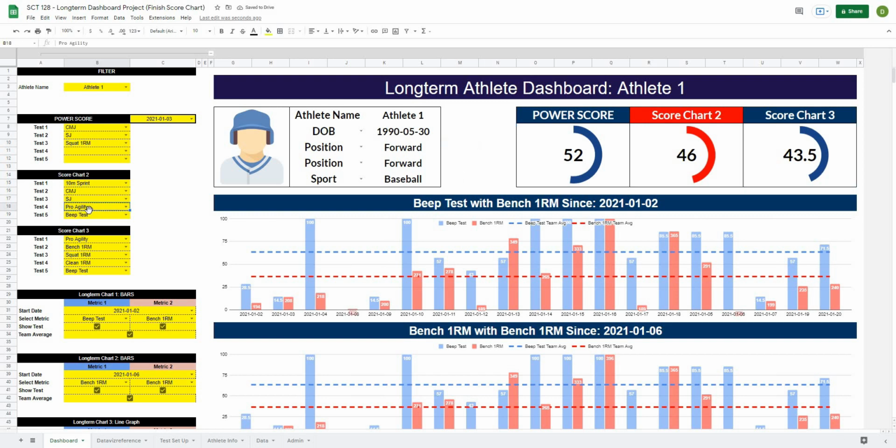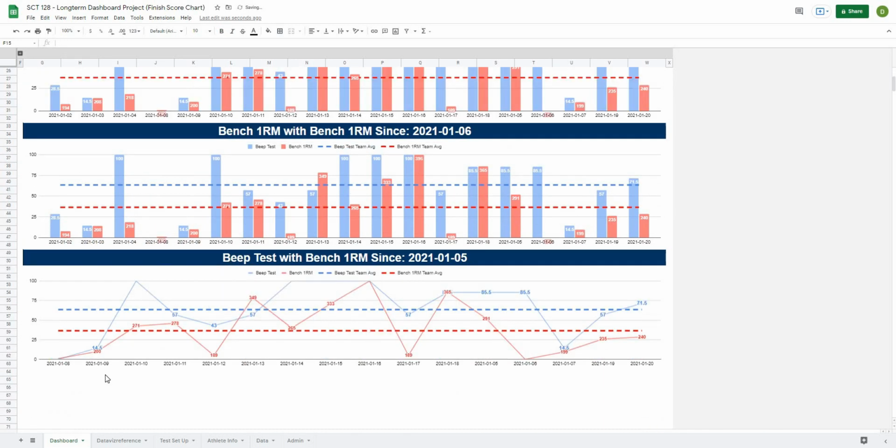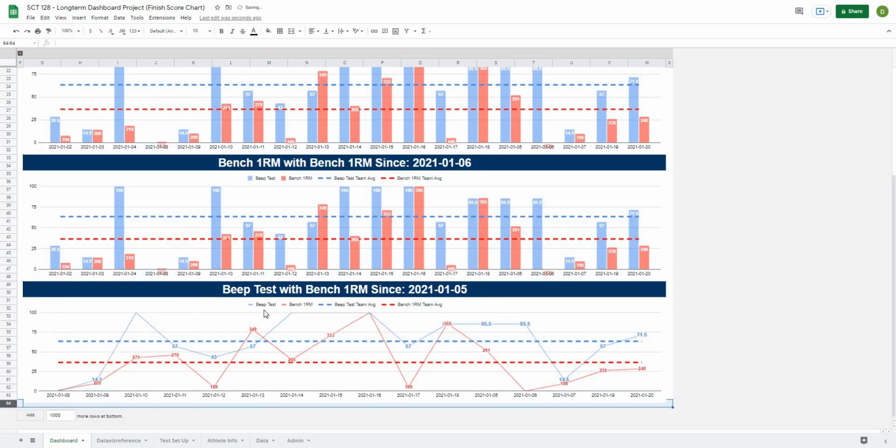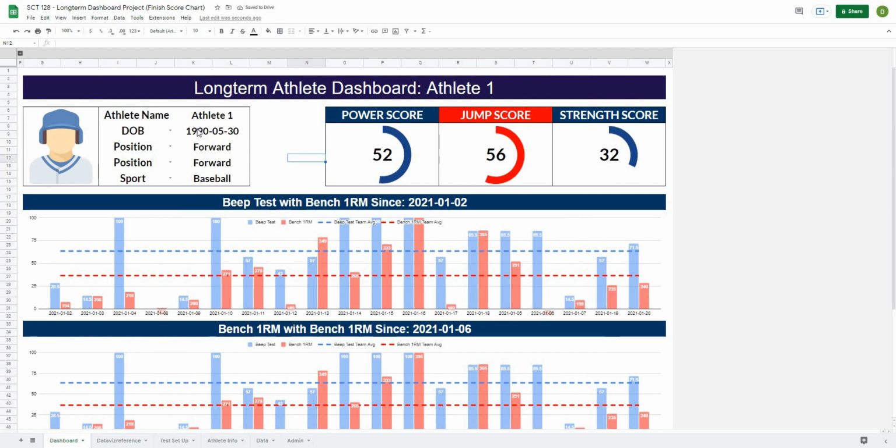And how this works is I can actually delete the tests, and the score will update to reflect the tests that are actually involved. If you remember, we should be able to change the names here. So like strength score, and we could change this one to jump score maybe, and they should all update. So that really is the end of our dashboard. And from there, all it is as simple as I'm going to basically delete all of the rows that aren't needed. And this is how our dashboard's going to work.